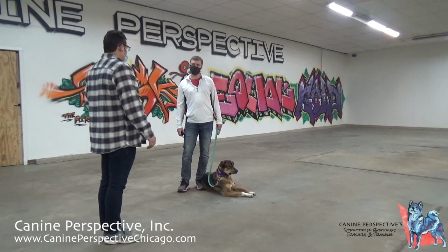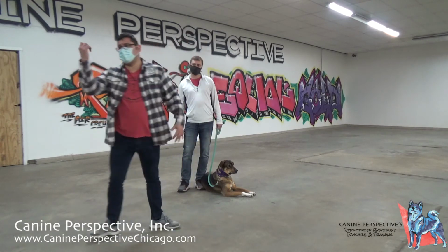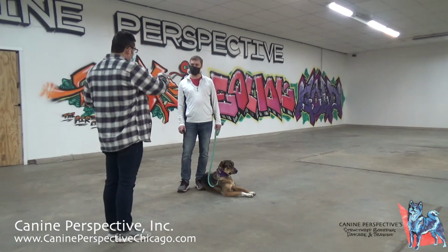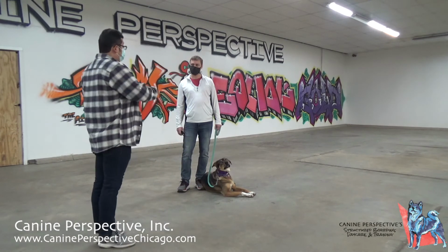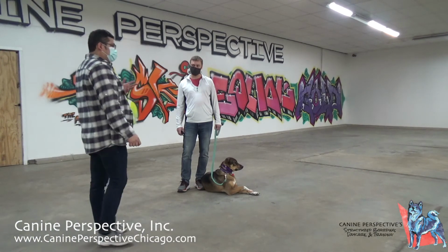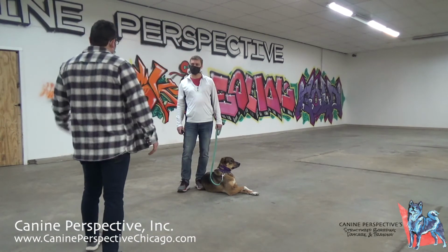slow down, okay? If Rory is ahead of you, and that's already saying she's not paying attention, we just turn and tap to bring her back to your side. Quick. On your turns, because she's already doing well, you're doing more rounded turns. Just remember, when you're doing a correctional turn, it's a 180 pivot straight back, like that. Okay, so it's super sharp. But when she's paying attention, and I would say slow turn, and you're turning like this, that is correct, because you're giving her the time to match you.